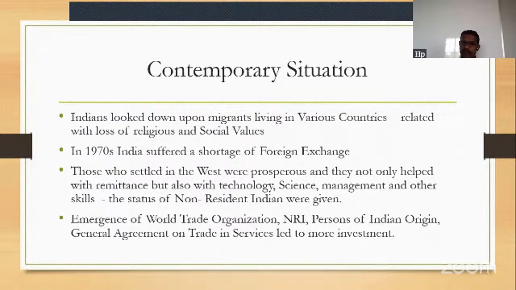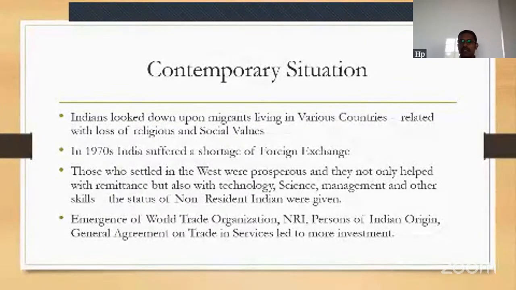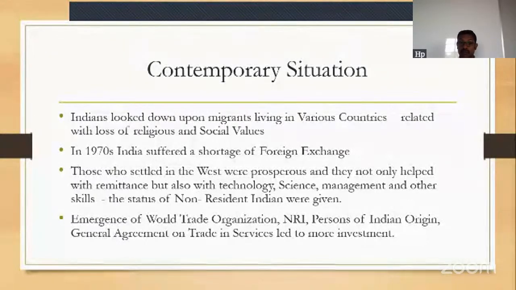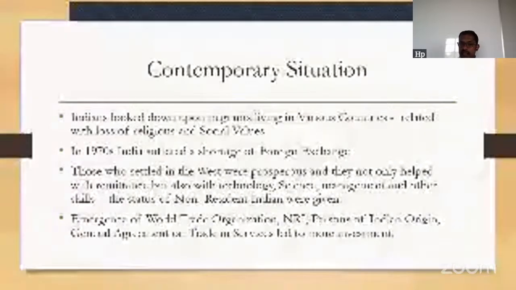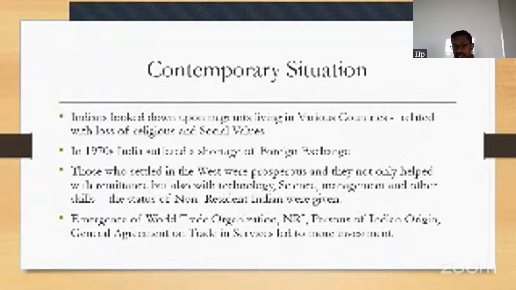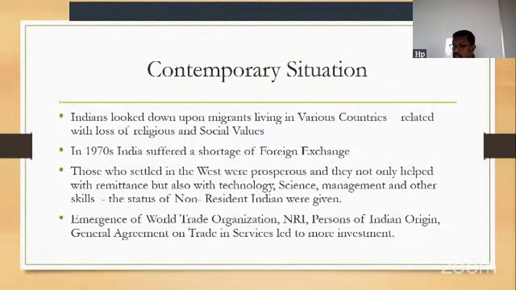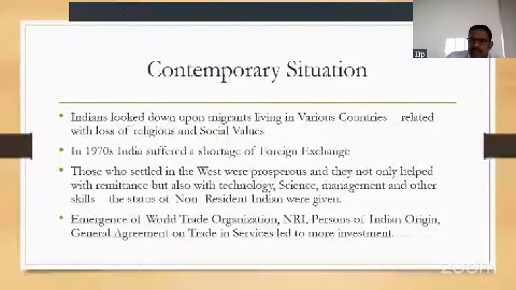Not only with money but also with technology, science, and management, they started businesses here. The status of Non-Resident Indian was given. NRI, we might have heard about it. So the NRI concept came in, and that led to the emergence of the World Trade Organization. Like I said, the NRI and persons of Indian origin concepts and the General Agreement on Trade in Services led to more investment. So the World Trade Organization pulled the economy together with people living in other countries and started all those things.